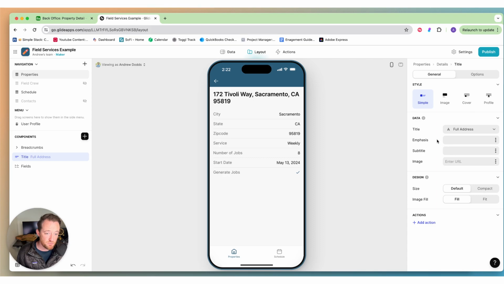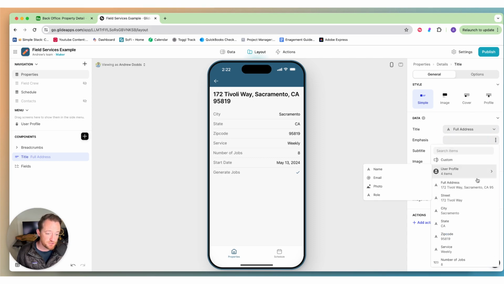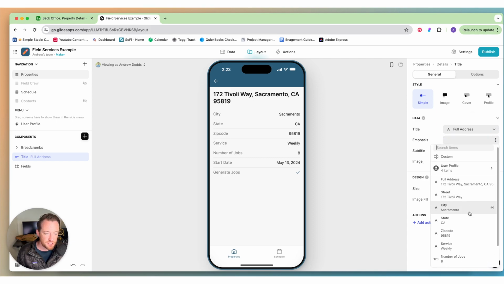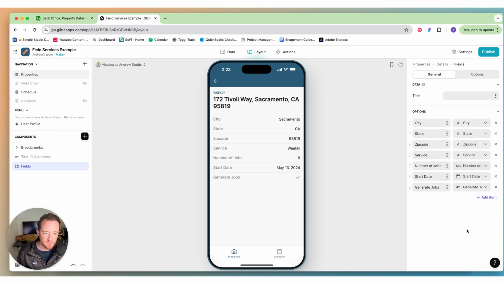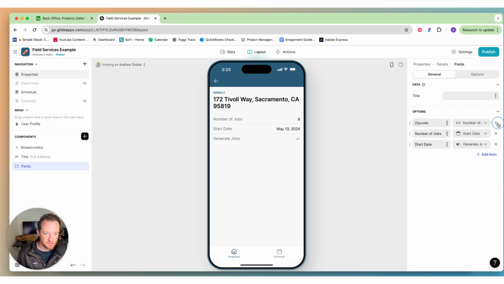And maybe what we'd want to do on the emphasis, similar to meta like we were talking about earlier, is pull in the service. So you can see this is a weekly customer. Now editing the fields, making sure that we're showing the ones that we want. Maybe we only show the city, state, the zip code. We probably don't need any of that information really.